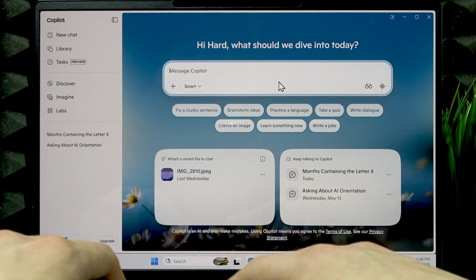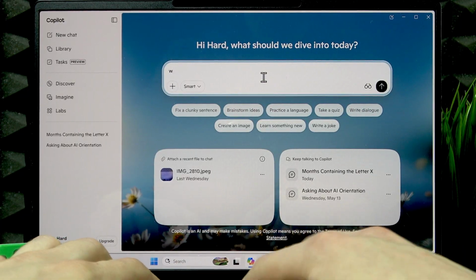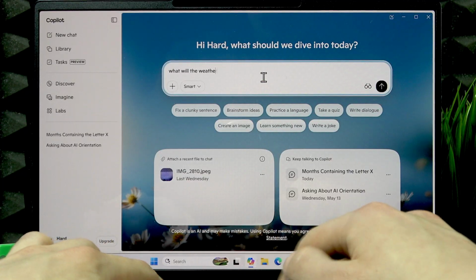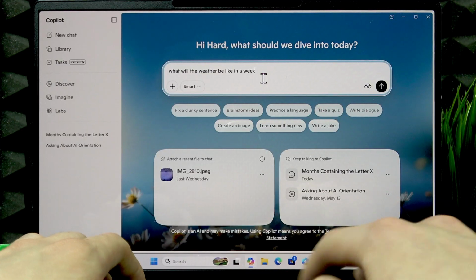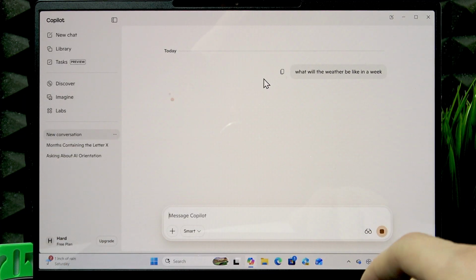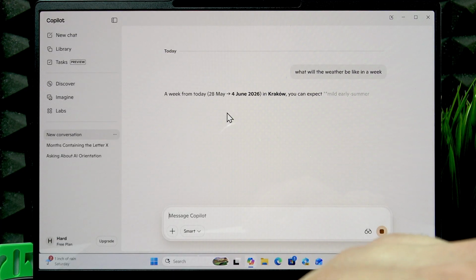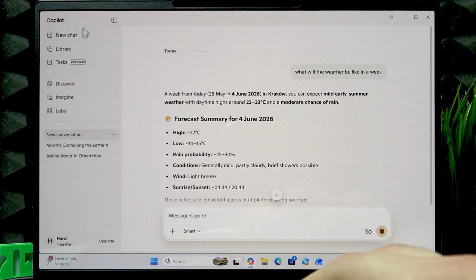So maybe, what will weather be like in a week? It will detect your location and predict the weather in a week. So basically it just works like a regular AI assistant.